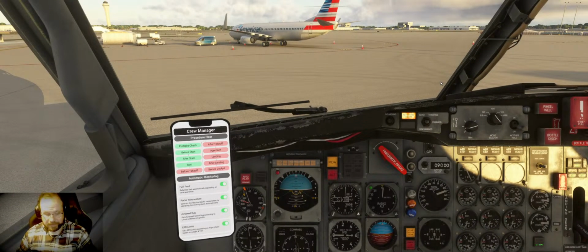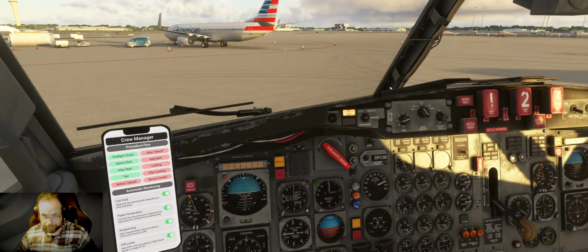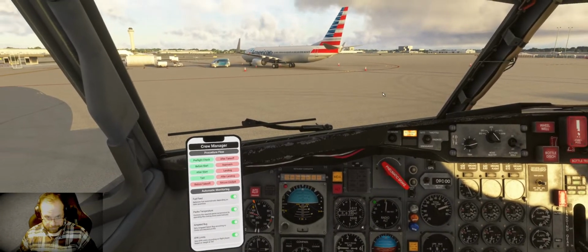Miami ground, Eastern 676, request taxi. Your head and pull the straps around your waist. Inflate it by pulling the red tabs or by blowing into the tubes. Eastern 676, taxi to runway 8 right via Papa Mike 1. Eastern 676, tell the captain that the cabin is ready for departure.